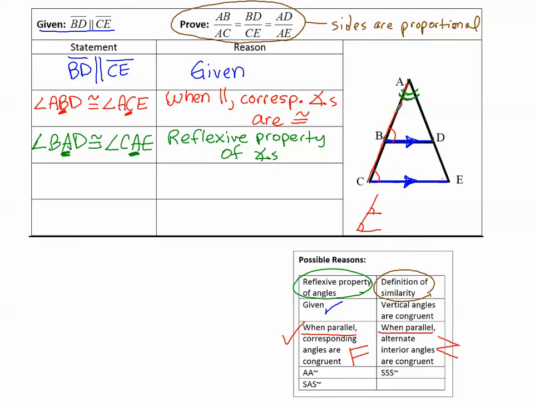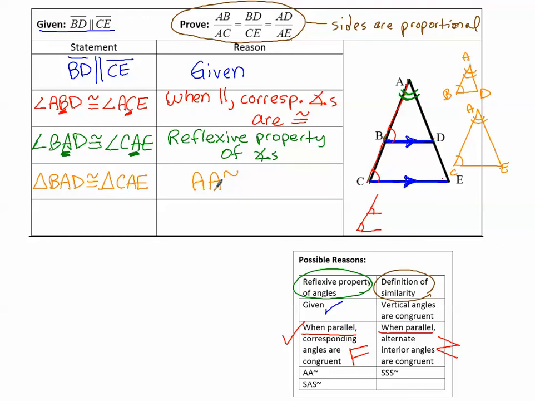Which ones? Well, this little one, if I draw it separately, A, B, D, it has this angle with 1 mark and this angle with 2 marks. And then the larger triangle, C, A, E, that has a single mark at angle C and a double mark at angle A, and that would be my angle-angle similarity. So I can say triangle BAD is similar to triangle CAE by the angle-angle similarity.